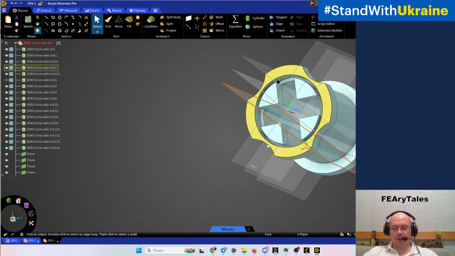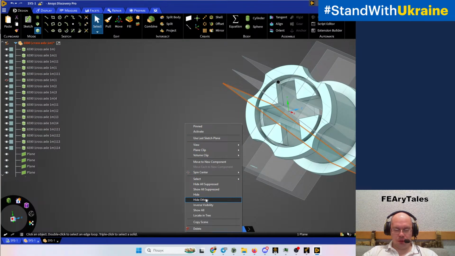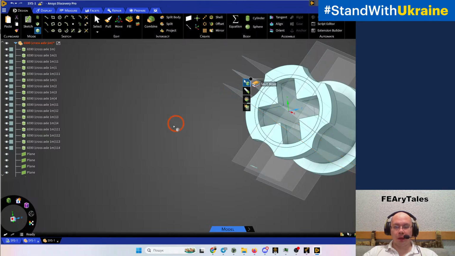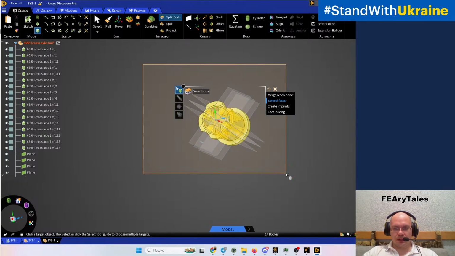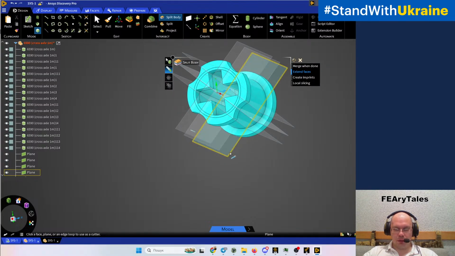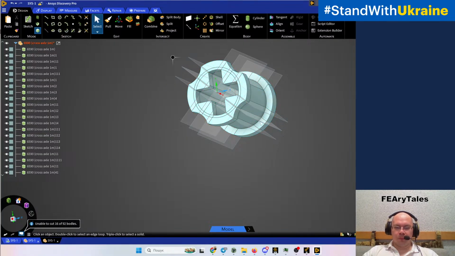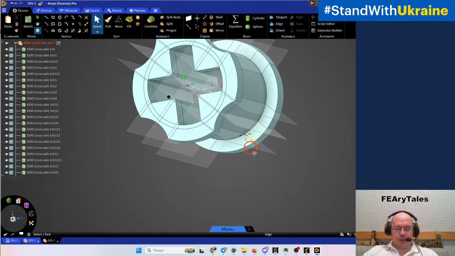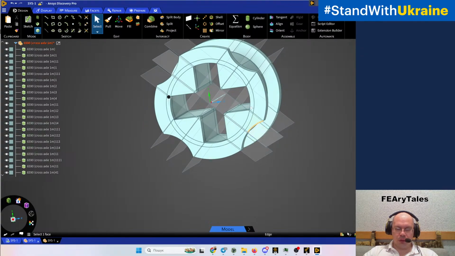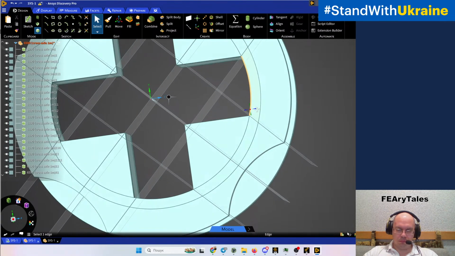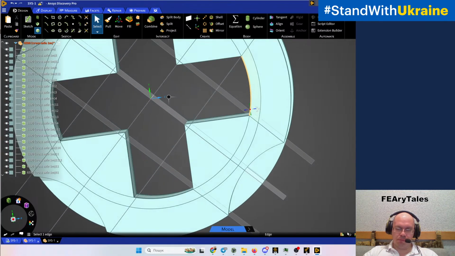So now we have all edges. Show all. Split body. Select bodies to split, and now let's start splitting. So almost everything is fine. Unfortunately, no. That's better.